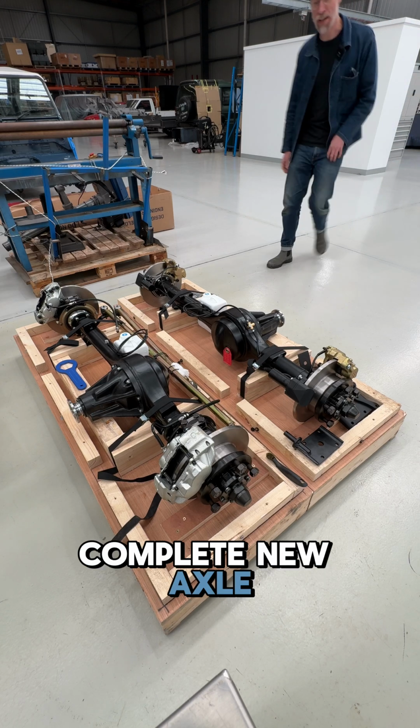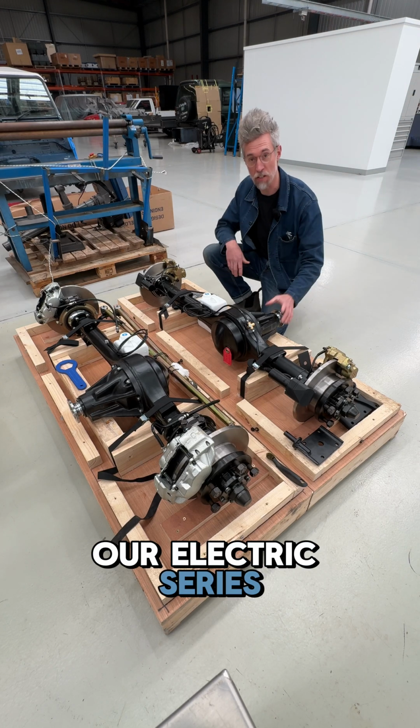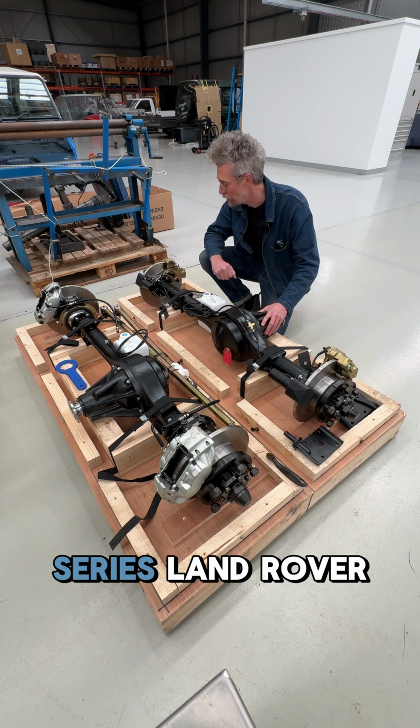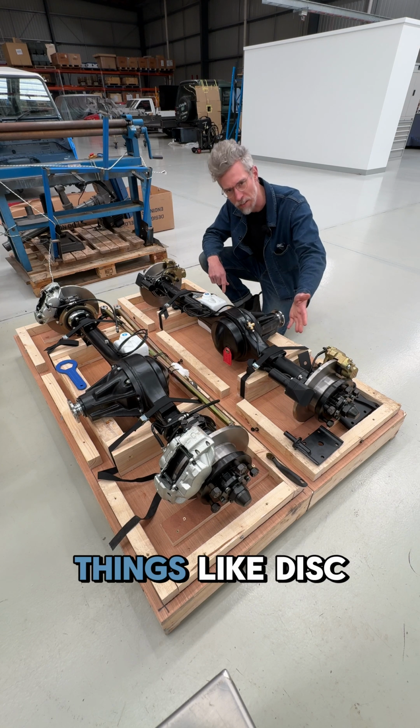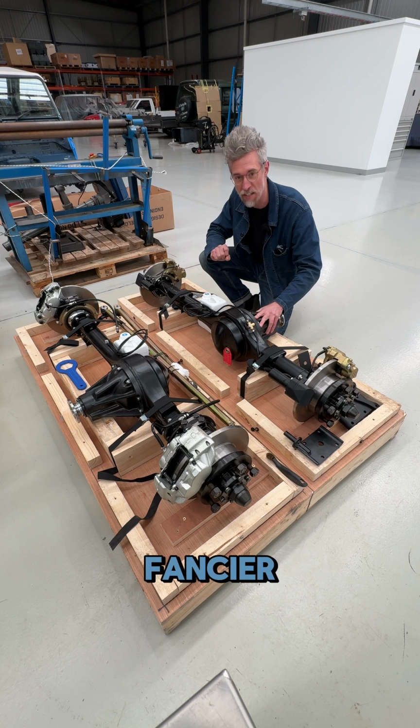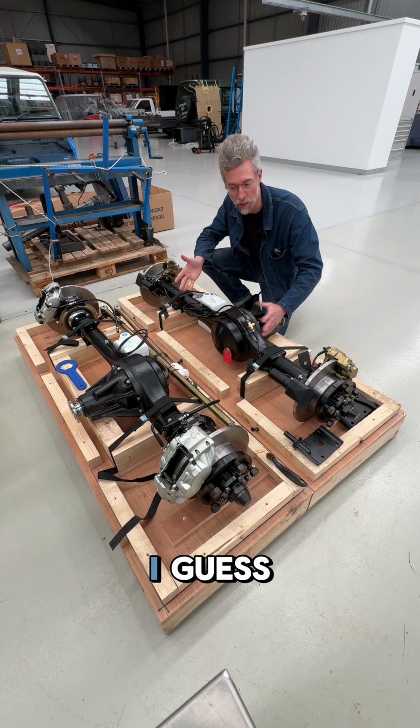These are the complete new axle assemblies we put in our electric series Land Rovers. And you'll notice a few things that are a little bit different from stock series Land Rover axles. Things like disc brakes, electric park brake. They're a lot shinier. They're a lot fancier, but all for really good reason, I guess.